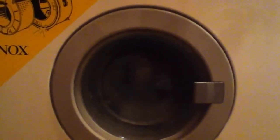It's a 1986 model, it's 20 years old and it's working perfectly. It's equipped with an induction motor and it has a max spin speed of 650 RPM, which is much better than my Candy. And now, I don't know all the programs that the Zen has. I'm just going to tell you in a quick way the programs that we use. So I'm just gonna scroll to them and tell you.